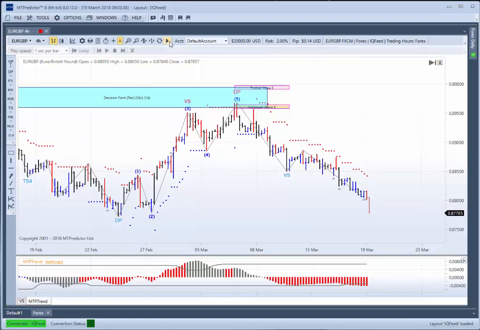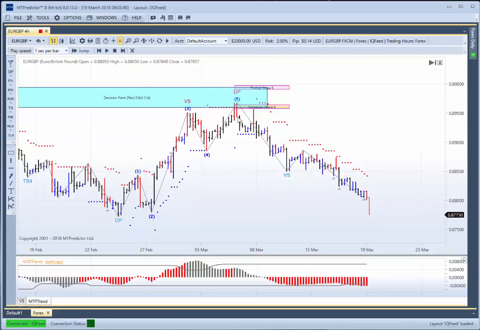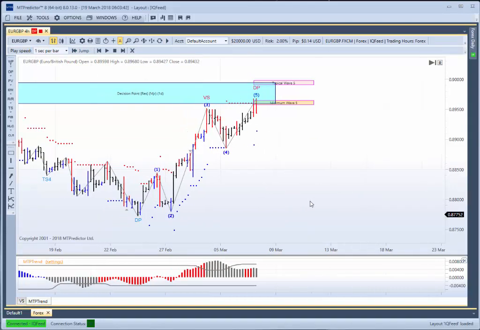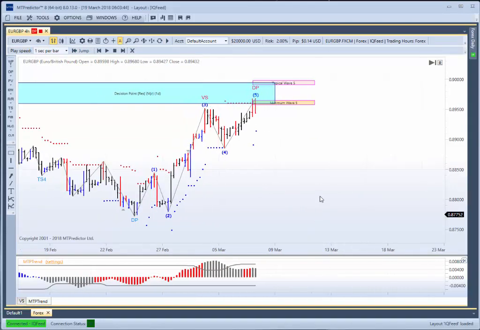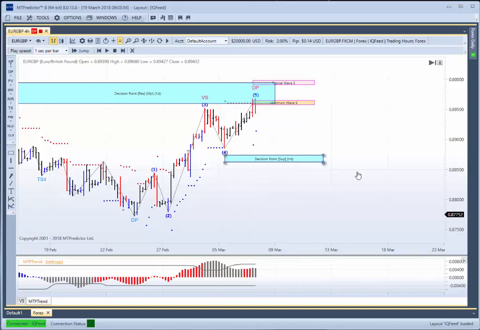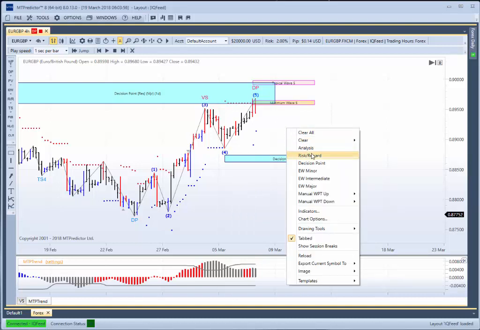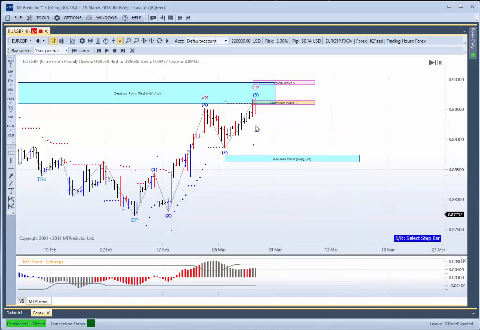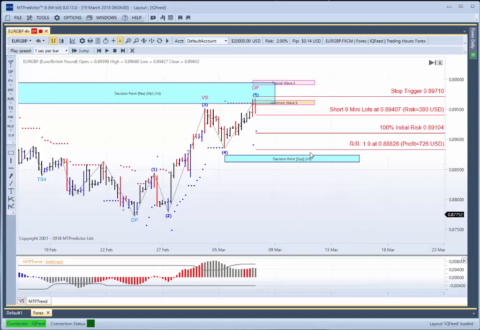Well, I just want to go back to that wave 5 high there. There's two things we can do on a wave 5. First and foremost, once a wave 5 high or low has been completed, the initial target is the DP from the prior wave 4. So right mouse click, do decision point, this is the initial target. We do our manual risk reward in and around this, around our red sell bar, and as you can see, the initial target down here would be a potential 2.2R profit.